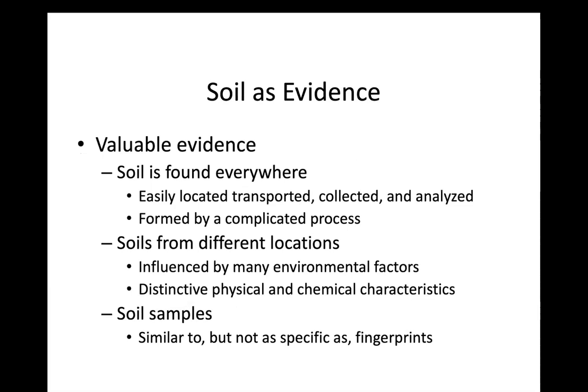Now, as I mentioned on the prior slide, it is valuable evidence, primarily because it's found everywhere. Soil is found everywhere. It is easily located, transported, collected, and analyzed. It is formed by a complicated process. Not only is it found everywhere, but depending on where you're located, soil is different. It is influenced by many environmental factors, and has distinctive physical and chemical characteristics. Soil samples are similar to, but not as specific as, fingerprints, but a lot of information can actually be found.